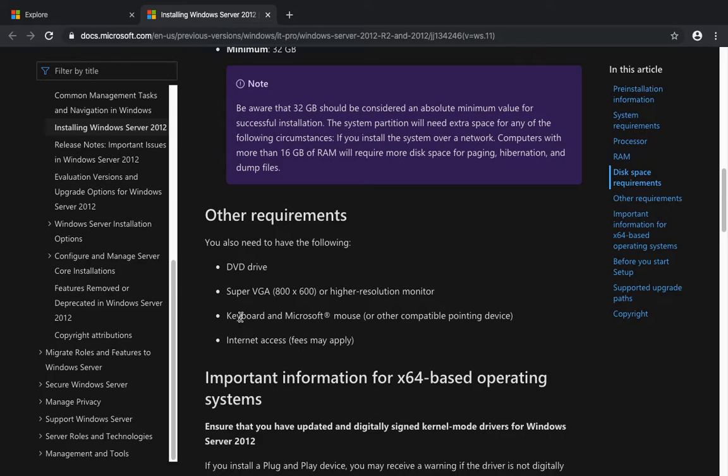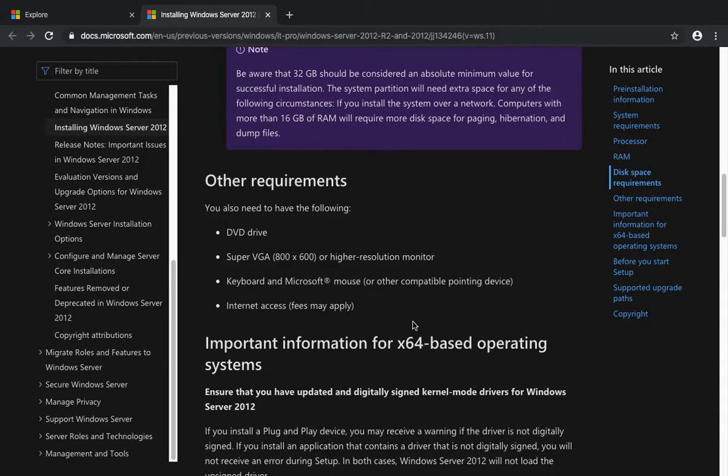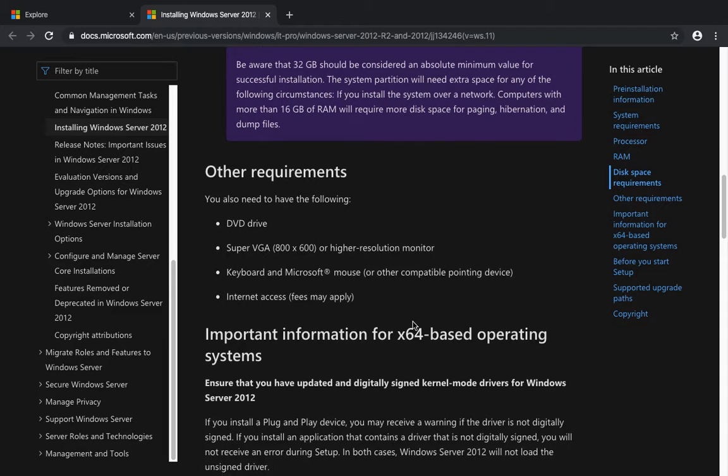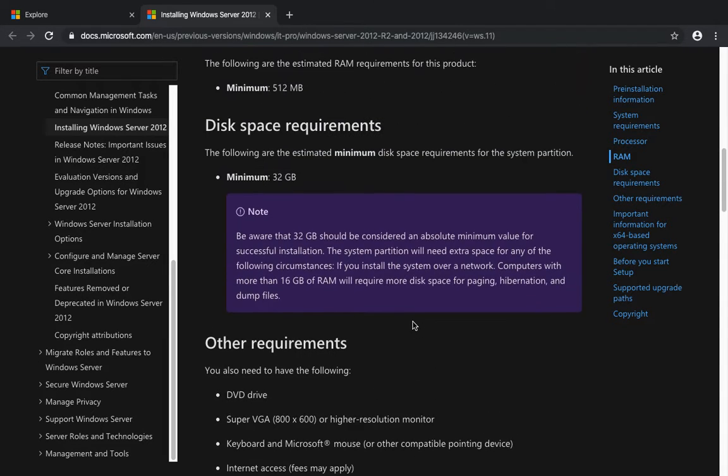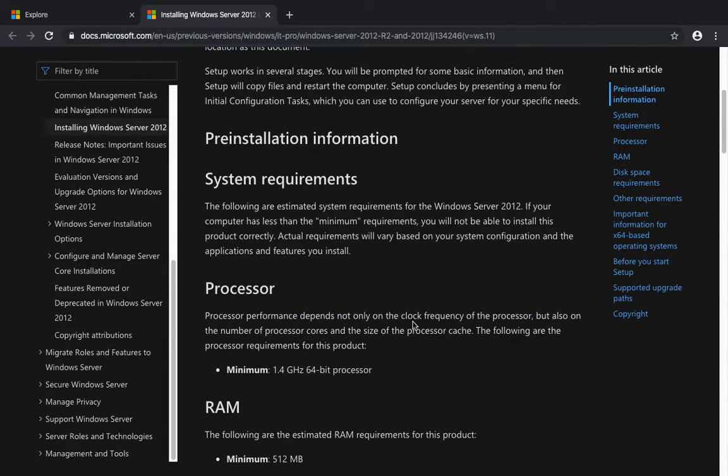Keyboard and mouse, of course, you can buy from Microsoft, or you can have other compatible input or pointing devices, and internet access for certain information. So these are the minimum requirements which we must follow in order to install the operating system.